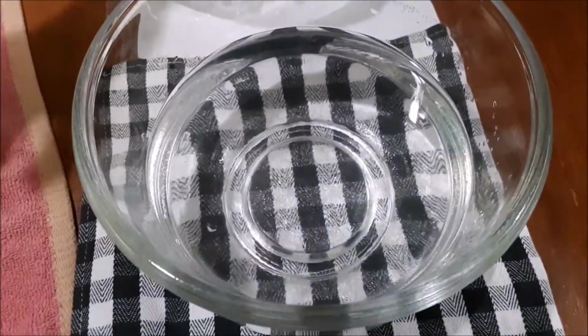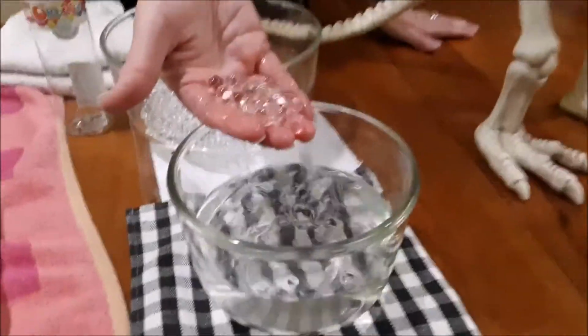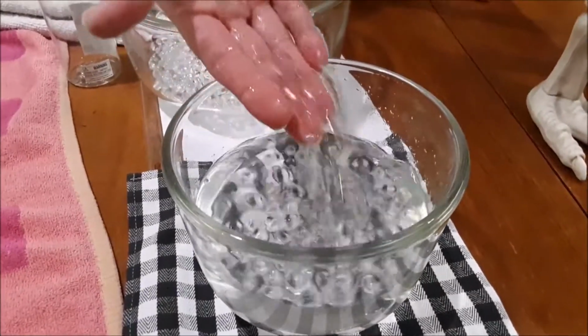Together, the two of those kept my water in the jar even when I flipped it right side up or upside down. All right, the next thing we're going to look at here is I've got a bowl full of water. Looks like a regular bowl full of water, right? But actually, I've got water marbles in here.